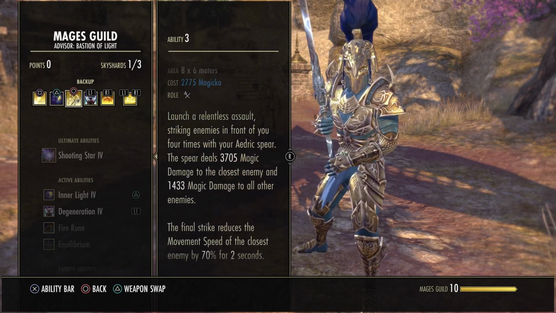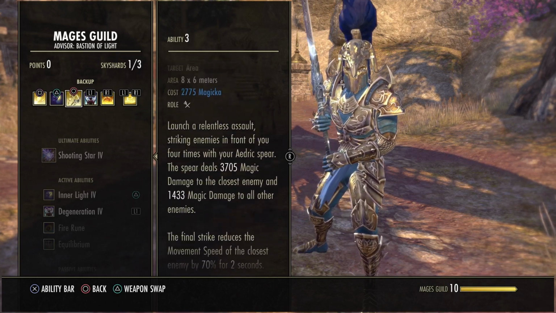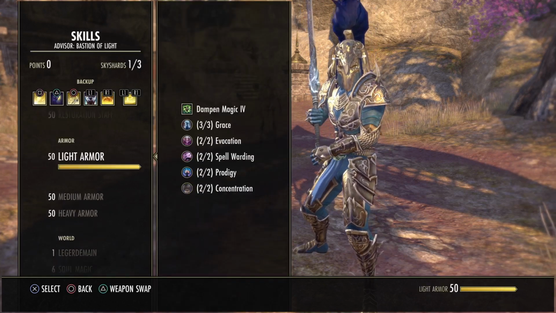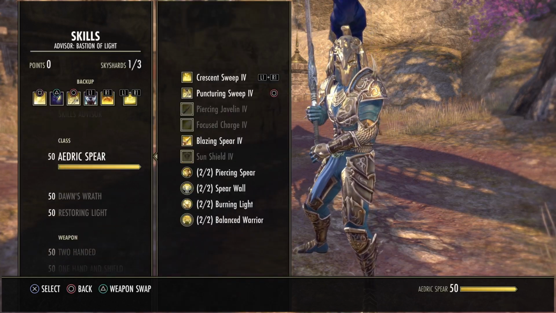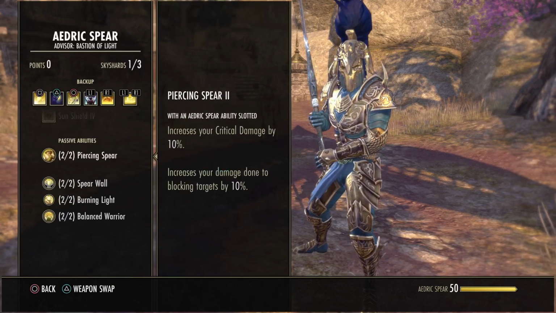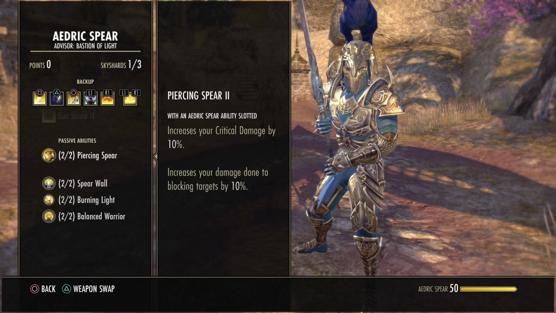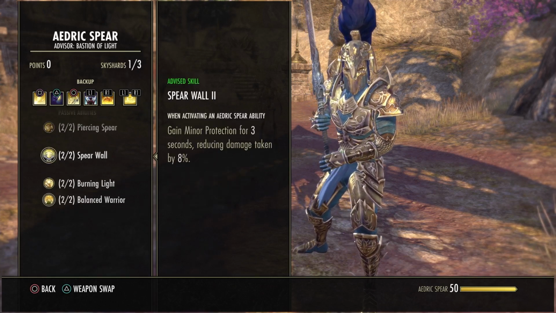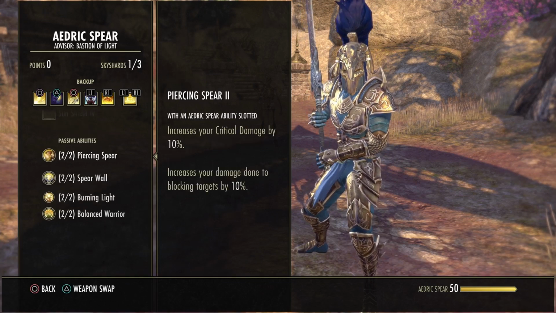Puncturing Sweep, which also gives me a nice passive in the Adric Spear line. Increase my critical damage done, increase my damage to blocking targets, and minor protection for 3 seconds while I'm casting that ability.